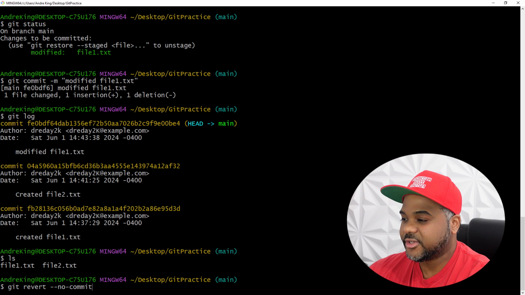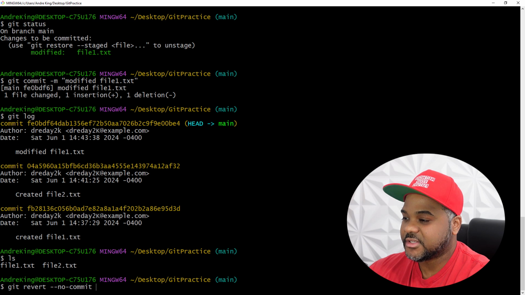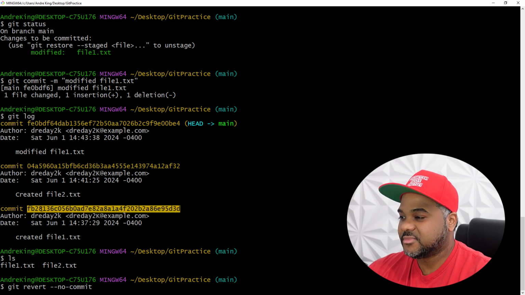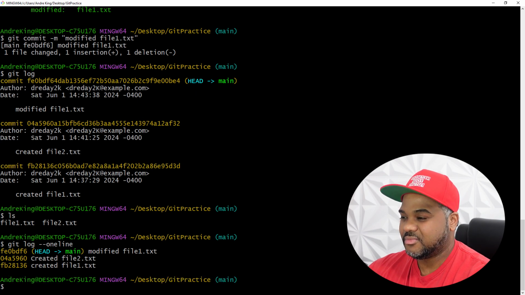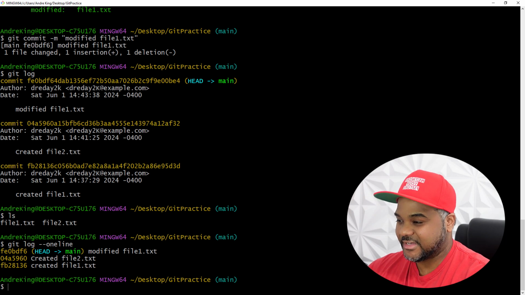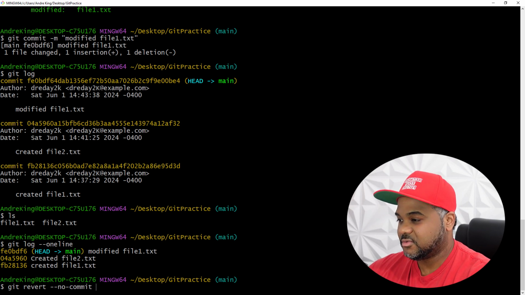This is a shortcut so we don't get prompted for different prompts for each of those previous 2 commits. And then this is where that hash comes in handy. I don't know how many characters, I typically do 6 characters, but let's do one line. This actually shortens it for us. I think it's 6, but there, we'll just use those first. That's 7. We'll do a git revert, and then what did we say? No commit, and then let's pick the commit we want to go back to.